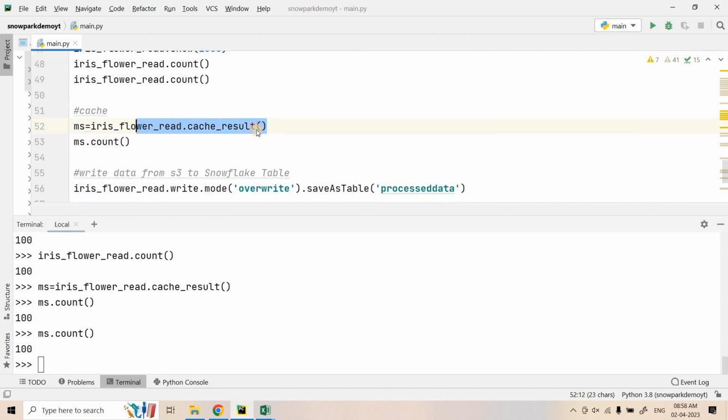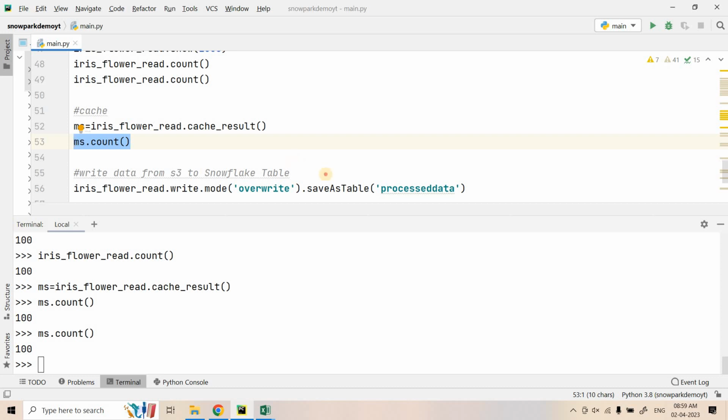And if you are caching the result set, what it is doing? First, it is creating a temporary table and then it is executing a copy into command to load the data in the temporary table from the external stage. As part of the next step, it is creating another temporary table and in that temporary table, it is loading the data from the earlier temporary table and it is dropping the earlier temporary table. But whatever second temporary table got created, it is not dropping and it is keeping for cache purpose. Okay, right? As simple as that.